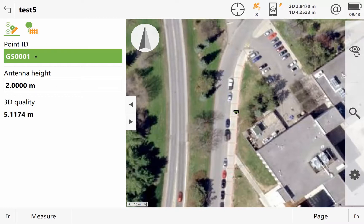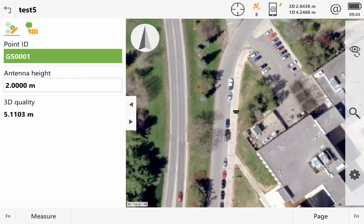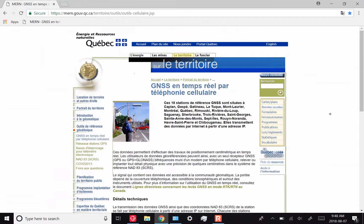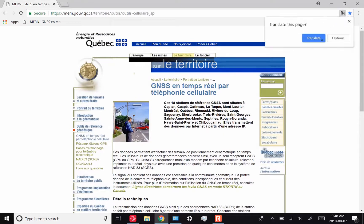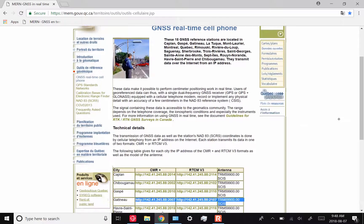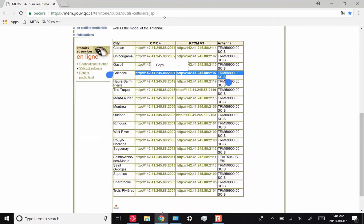Here I can see my position. I can change my antenna height or how I want to name a point. I can also do some line work or different coding. You can see my estimated accuracy here. I can improve it by taking longer on the point, but a better way generally is to establish a connection to another GNSS receiver that is also tracking the same satellites. One such station that is publicly available in the Ottawa-Gatineau area can be found here — if you are going to do any work in these areas, I'd suggest establishing a connection to improve your accuracy.